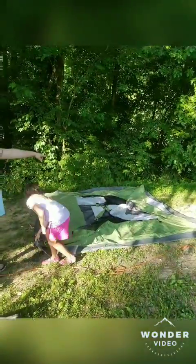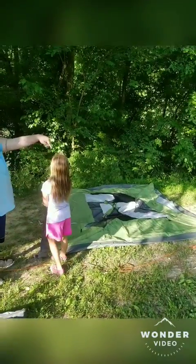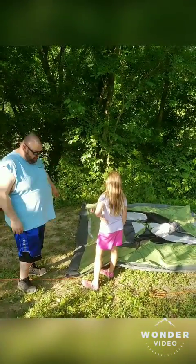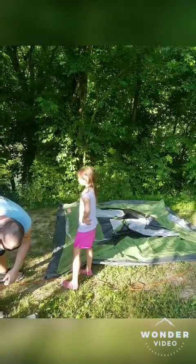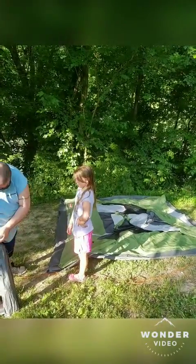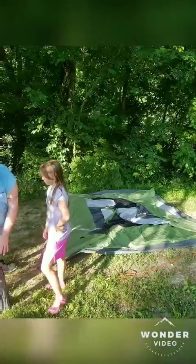This tent's really easy. We got a pole that goes diagonally that way, a pole that goes diagonally this way. You stake it down, and then you throw the rain fly over top, and it's got a pole that goes front to back. It's not too bad.